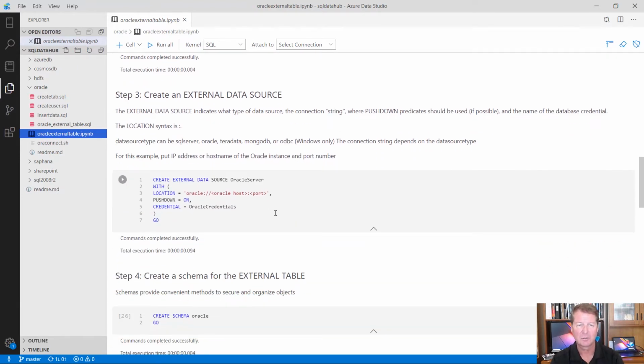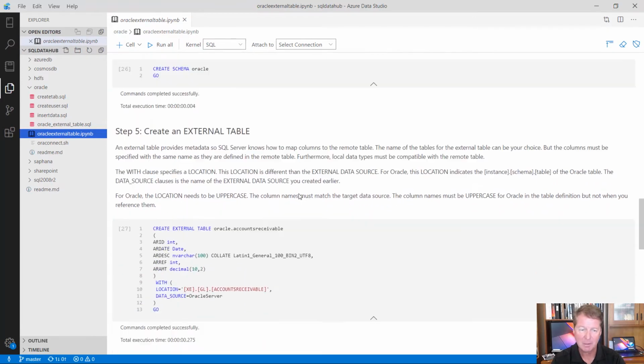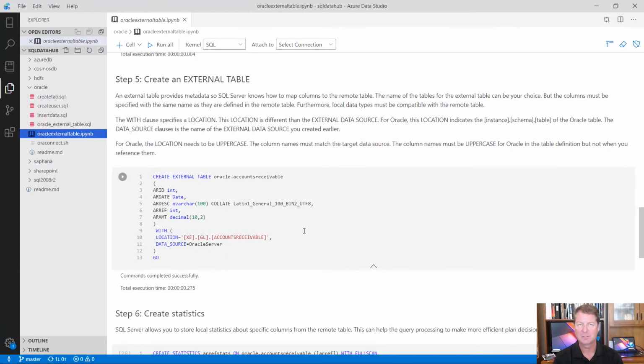Now, the Oracle data source in this particular case just has the keyword Oracle. This is using one of those built-in drivers I talked about. And then I need to give appropriate Oracle information to get to a host, and in this particular case, perhaps a port number for that Oracle instance that Oracle is hanging off and listening to. I'll create my schema, and then notice the external table feels the same.